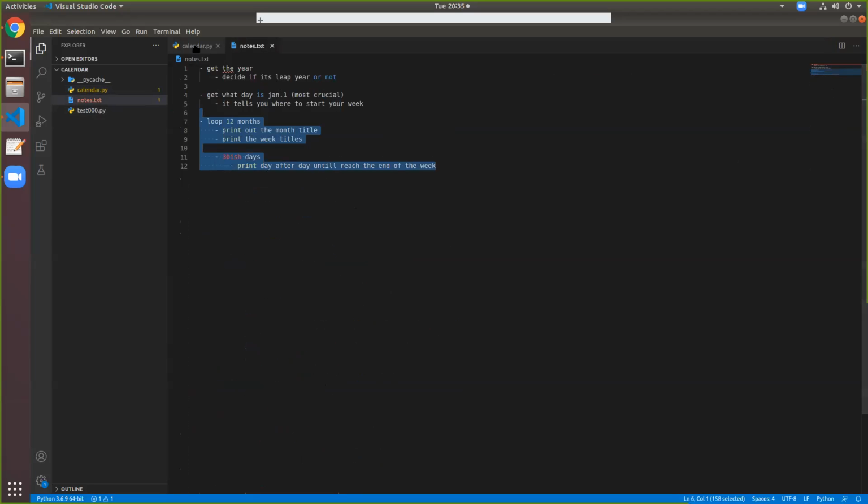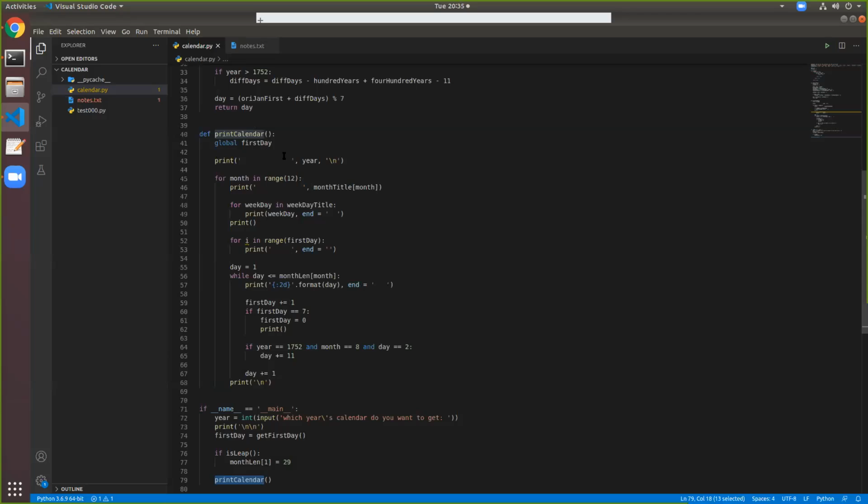I loop through the months. As you can see, well, first I print out a year, right? Then I loop through the month. I go through all 12 months. Well, the reason why I didn't simply go like month length, that has 12 items, or month title, that also has 12 items, why I didn't do that?